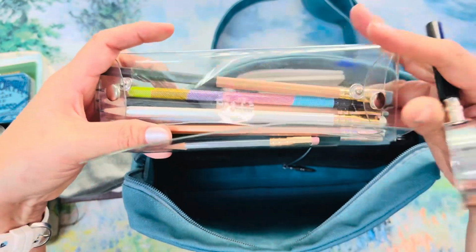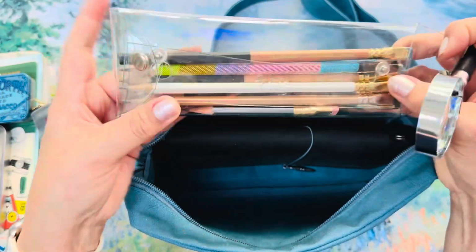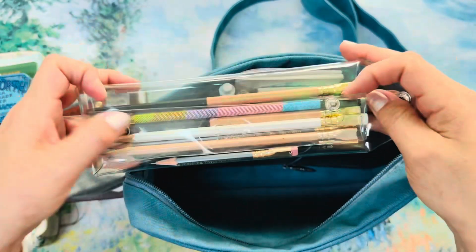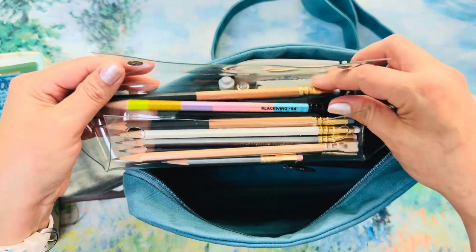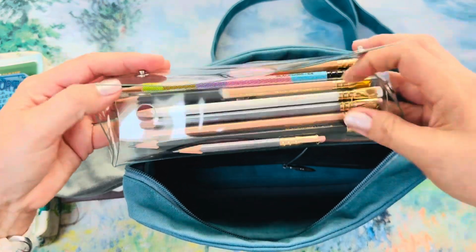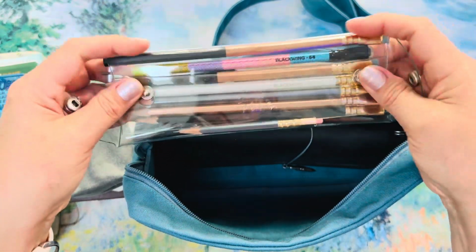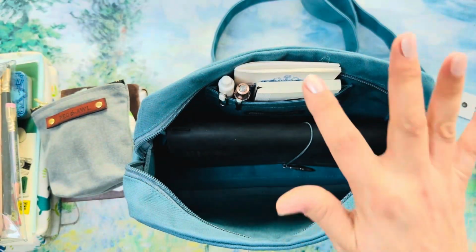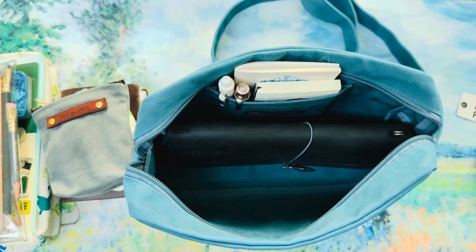But if somebody knows the brand of this, they have them in different sizes. But what I love is the pencil case holds the black wing, even unsharpened, perfectly. So great. And it goes like this. And then they have a smaller size. Let me flip around and see if I have that real quick to show you. I do.